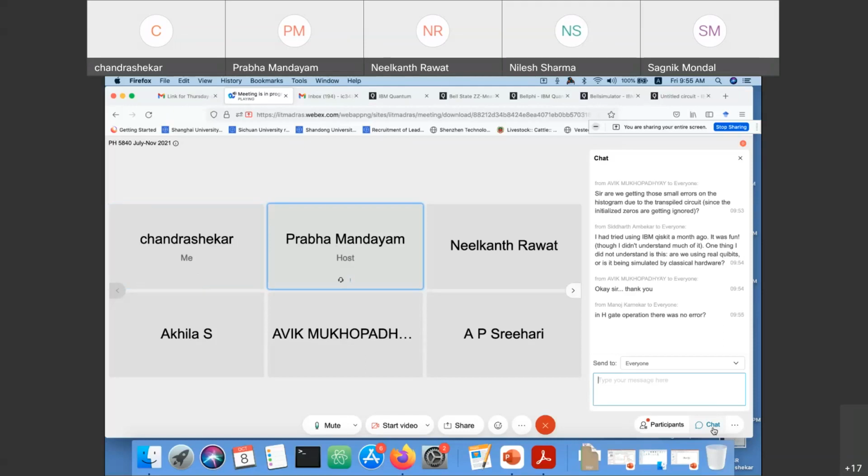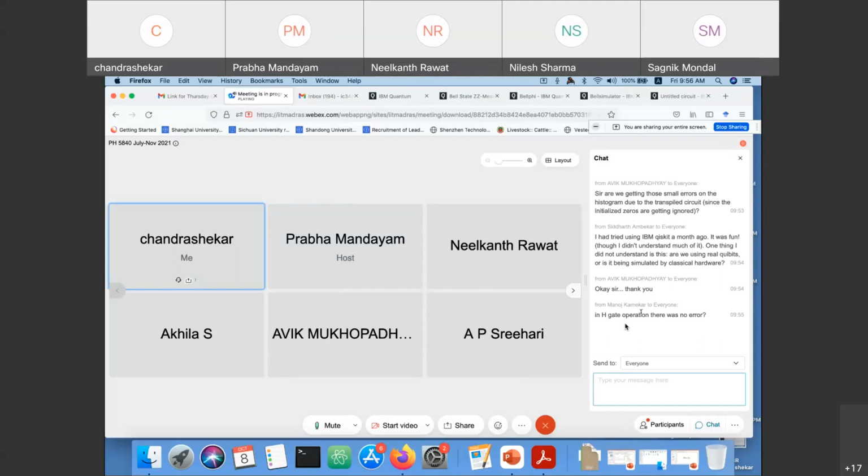So it is not just the initialization. Initialization also could be faulty. On top of that, there could be errors in the gates also. And maybe in IBM, the CNOT is also somewhat noisy, right? Yeah, actually, CNOT is the most noisy thing, I guess, because they measure their IBM gate timing in terms of CNOT gates. They want to keep it minimal. Try to avoid CNOT as much as possible.